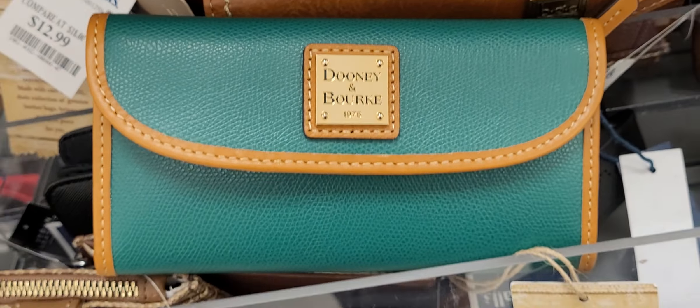And Michael Kors — let's see what it runs. $69, with a retail value of $168, so that's $100 off — that's a great deal. I'm going to look at the men's wallets this time, see what we can find. Over here there are more wallets — Jessica Simpson, BOC, I never buy BOC but they're good-looking wallets. Tahari — I haven't seen any Betsy Johnson. Look at that, very cute wallet.